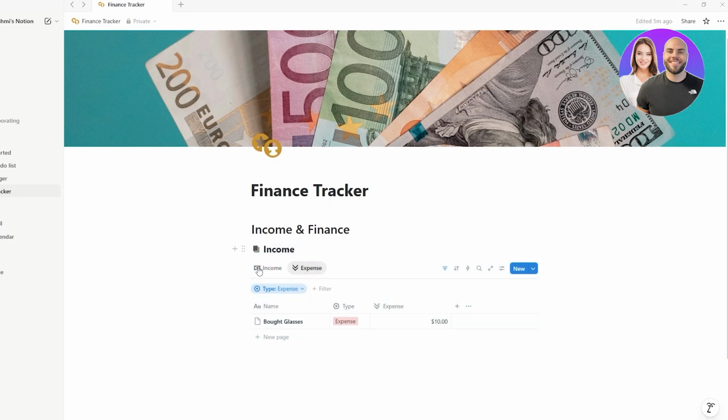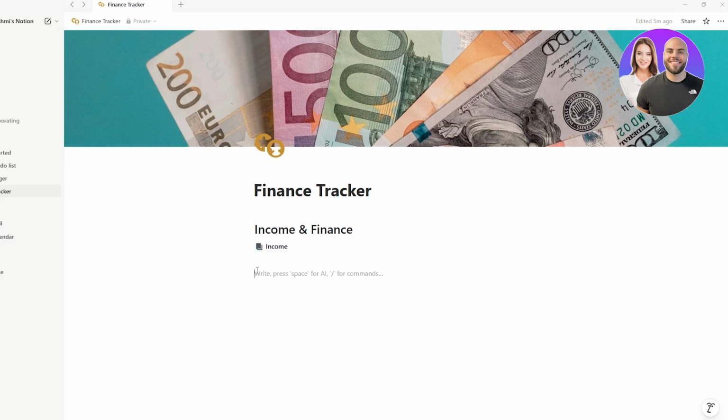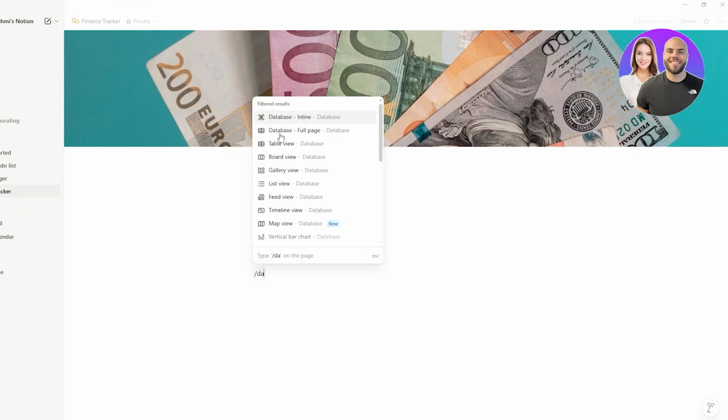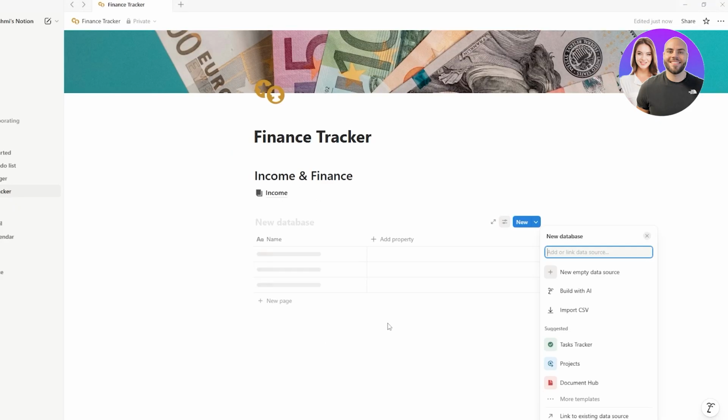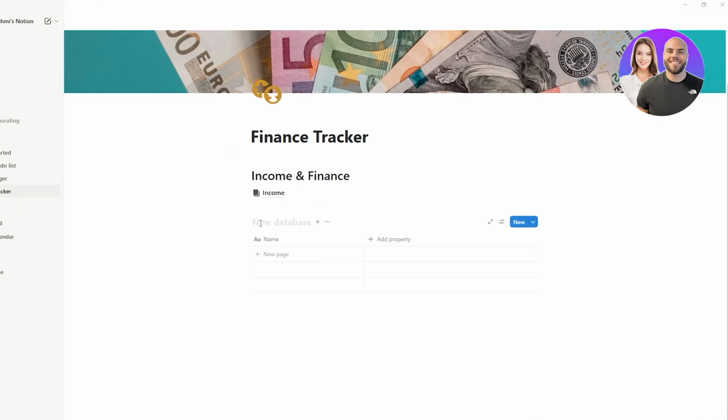If I want to bring it back, I can just simply click over like that. So I'll turn it into a page so that it closes as of right now. Next, we're going to create a new data set. So data set inline. This is for categories, of course. And we're going to add some categories over here.